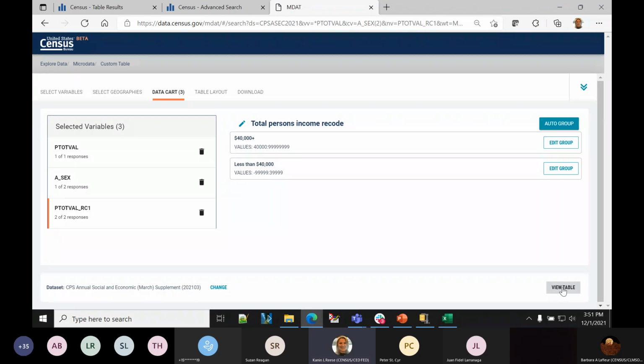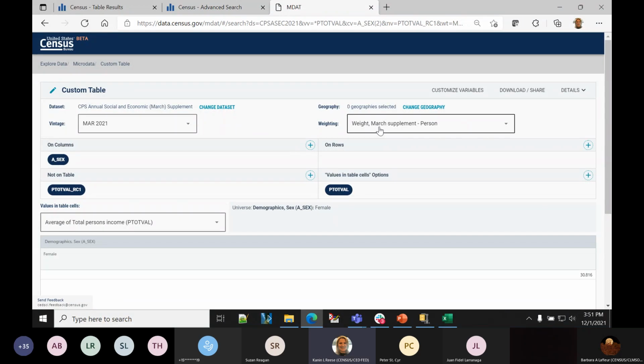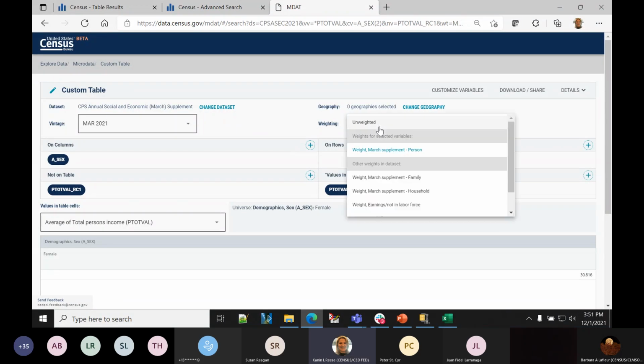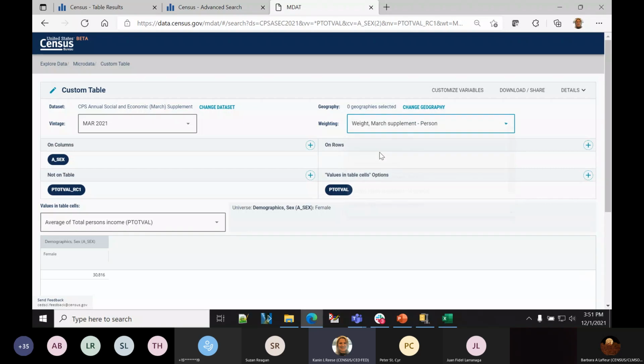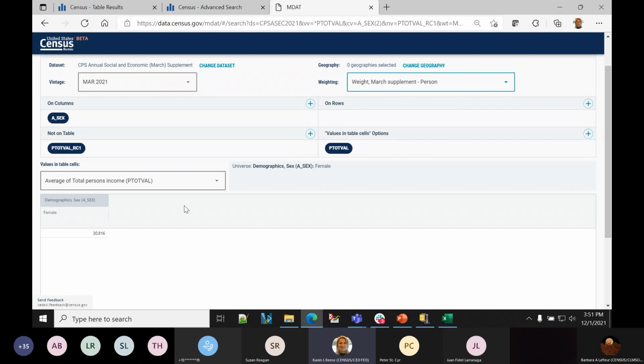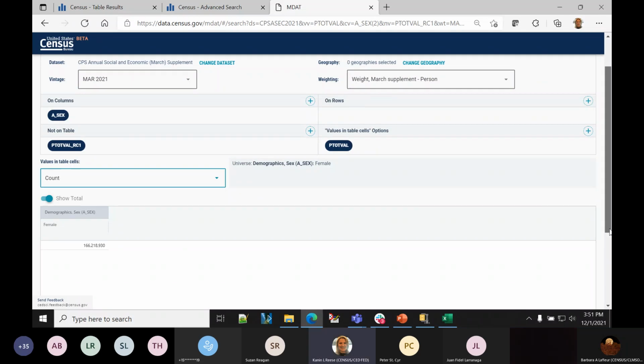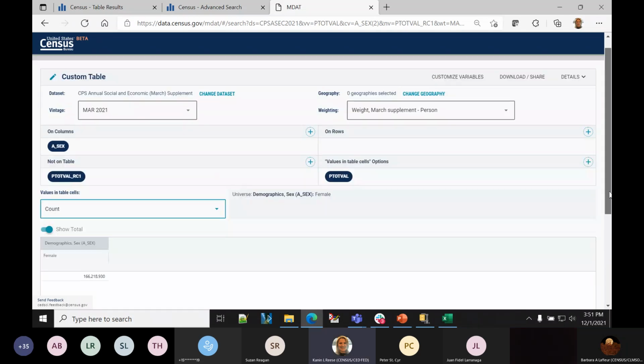And then I'm going to go to view table. When I look in for the weighting, it suggests the weighting of a person weight. You can change the weights, but always a good idea. We're trying to offer you up some easier answers to this. And then I'm going to go in and look at the count number, and it's going to pull up and oops, I haven't moved over my side. Oh, okay, here we go.